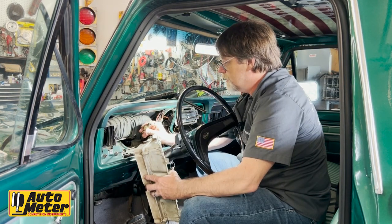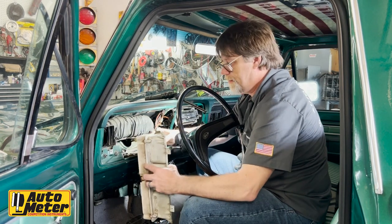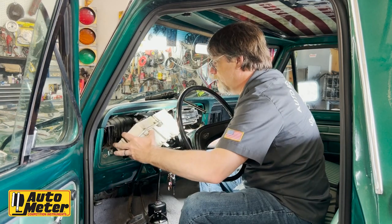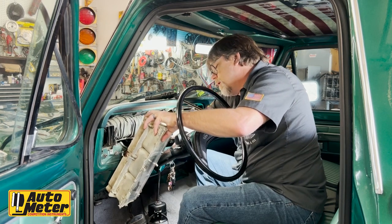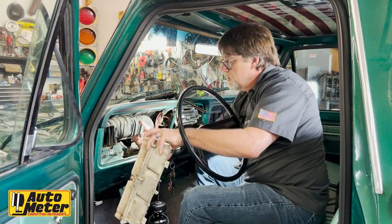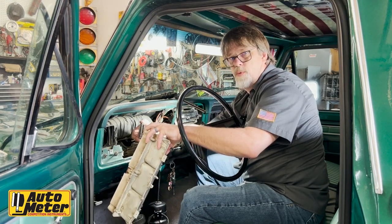If you feel around, you'll notice that there's a flat side to the speedometer cable connector. If you squeeze on that and push in towards the cluster and then pull, you can get the cable disconnected. You can see this flat side here where my thumb is. When you squeeze that, it allows you to disconnect. And then lastly, you have a wire harness back here that you need to disconnect from the cluster. It's got two tabs, one on each side. If you squeeze those right here and give it a little rock, it will unplug.